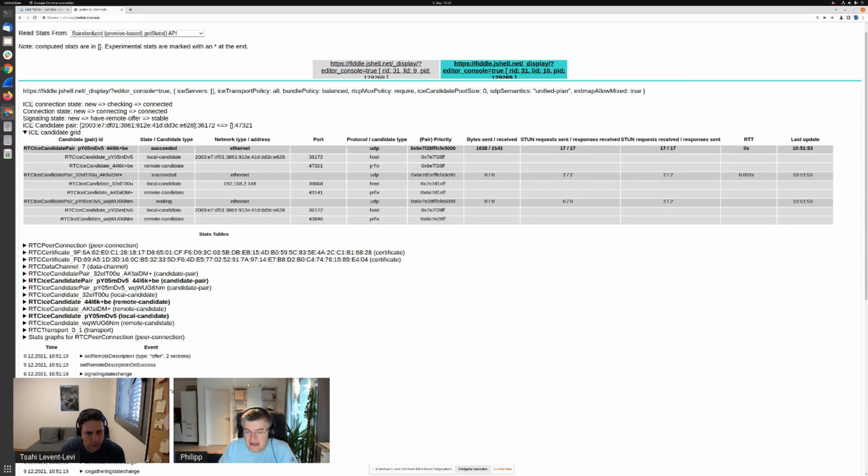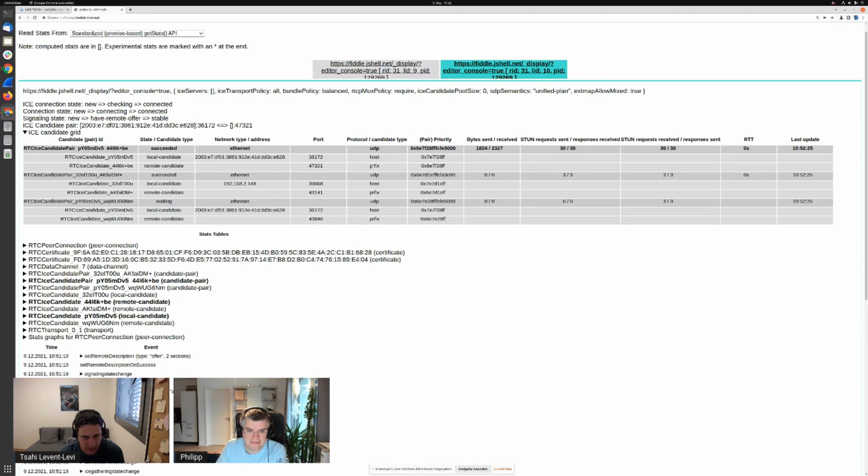And you can see the address of that candidate is hidden because there are some of these nasty WebRTC IP leaks. And rather than giving you that address here, the browser simply sets the field to an empty string. And the way that works is that if the other side is local and can send you a UDP packet to your local candidate, that is okay and enables a connection.